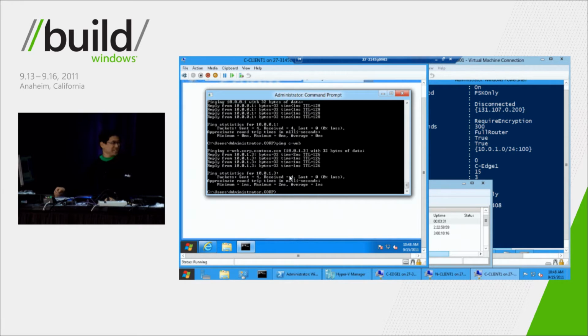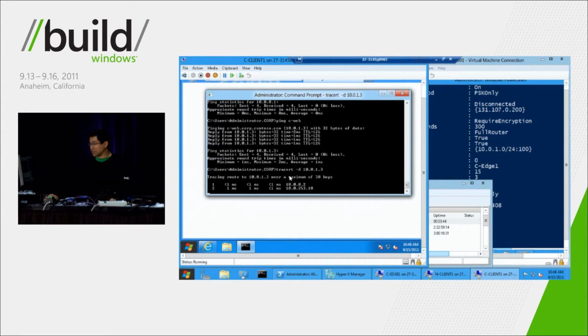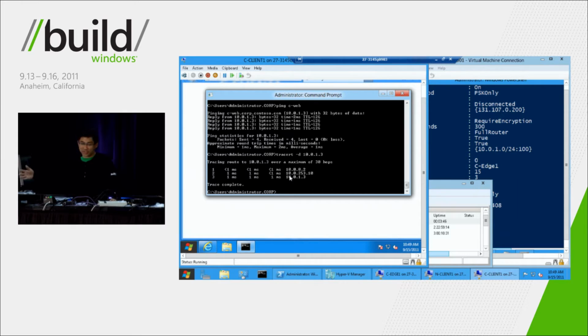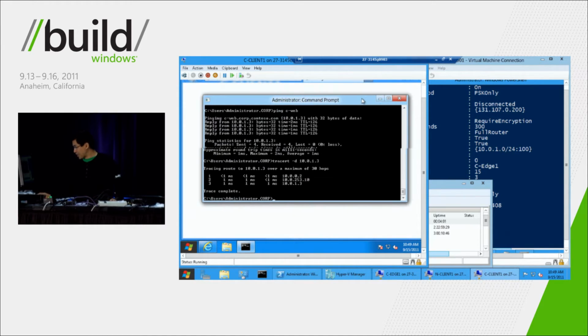Why don't you do a trace route and show them that it's actually going through? Okay, yeah, that's a good idea. Since we have a very targeted crowd anyway. So originally, when this is running in the corp, it's 2 hops, which we didn't show. And now that it's running in the cloud, it's 1 more hop because it's traversing through the VPN tunnel going to the other end. But unfortunately, the web server is not up. Okay, yeah, let's move on.